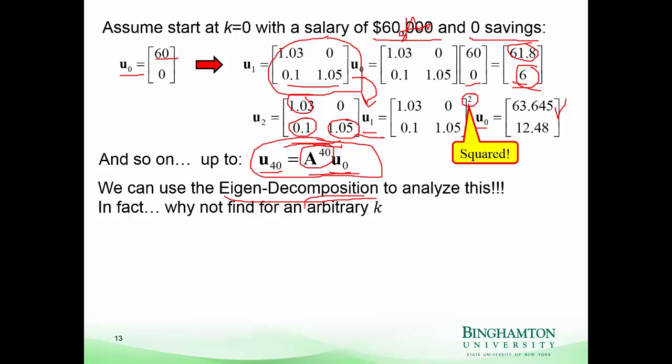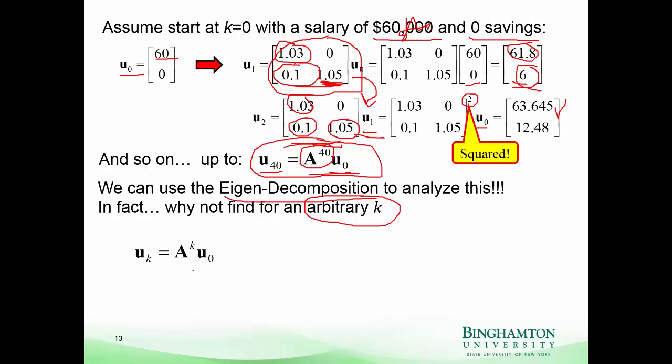So we really want to look at this for an arbitrary K and see how our savings and our salary change with K. And we might want to explore what happens if I change the amount I put away each year, or what if I do a different investment vehicle, or what if I work harder so that my boss is impressed and gives me a better salary increase each year. How much is that worth? How much will it change the behavior of the growth of my money? That is engineering. That's what we want to do. And this math will help us understand that.